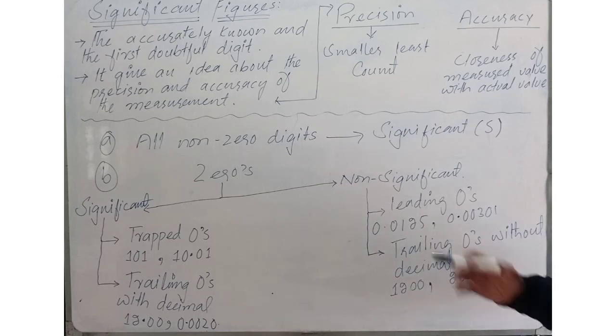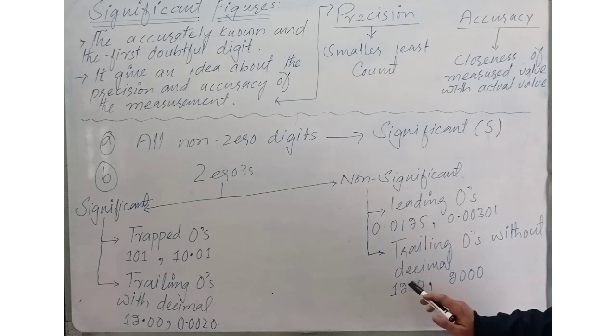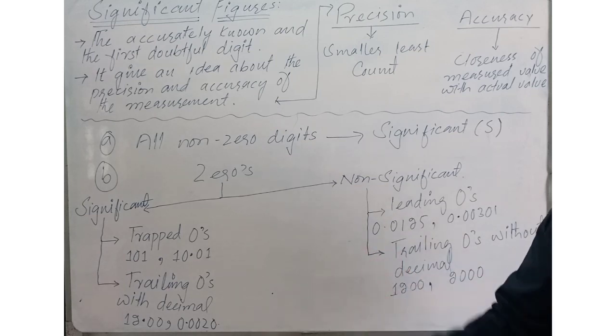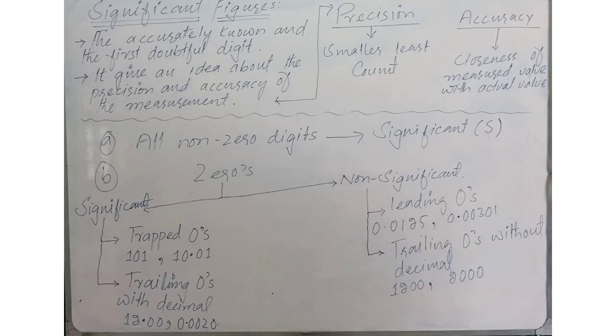So generally we can say that here we are having 2 significant figures and here we are having 1 significant figure, but depending upon the situation, if the least count of the measuring instrument suggests any of the zeros to be significant, then we can consider that as a significant figure. So you have to remember these rules in order to identify significant figures. Okay, there are 2 other points which are important.